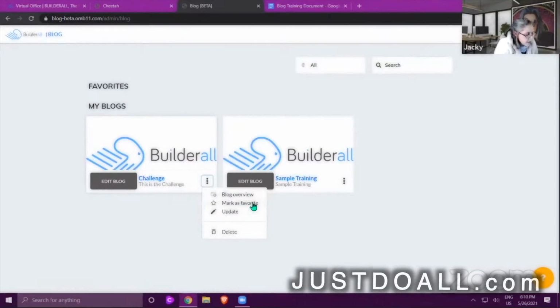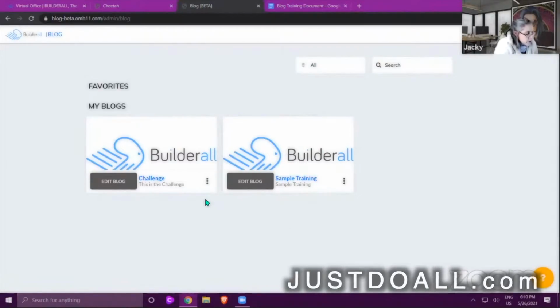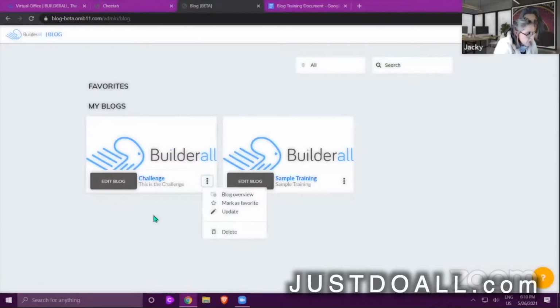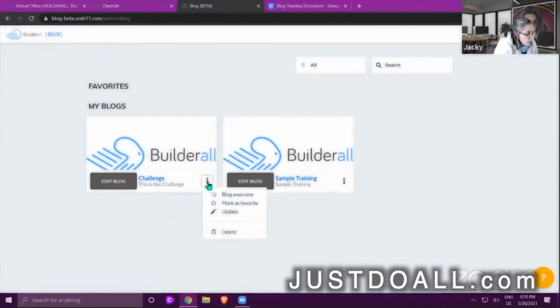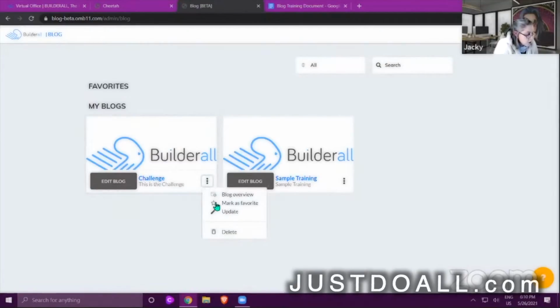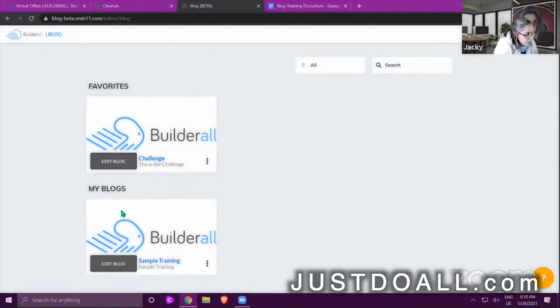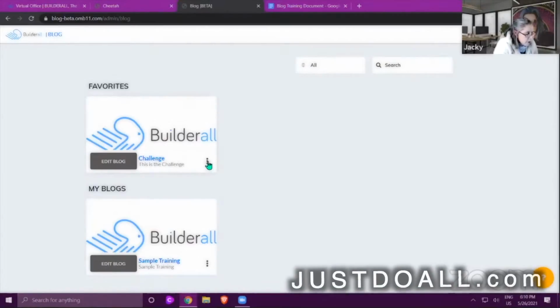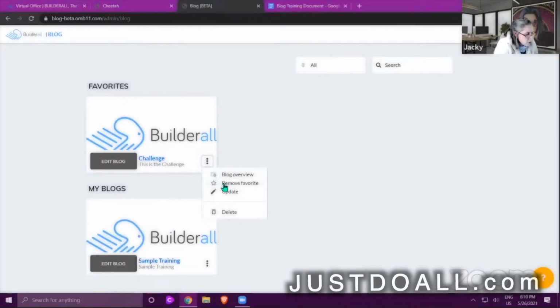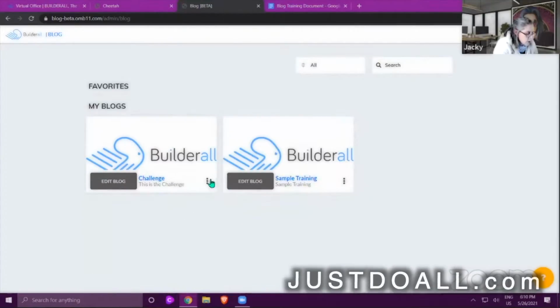Then we've got mark as favorite. And that is the reason why I've added an additional one right here so that you can see what happens if you have more than one blog sitting in this area. If it is a blog that you are working with a lot, you can click on mark as favorite and it's going to jump to the top. So if you've got hundreds of different blogs at the bottom and there's 1 or 2 that you work with all the time, you would be able to add it to your favorite bar. If you want to remove it, all you need to do is click on the 3 dots and say remove, and it's going to go back to the end where it was.